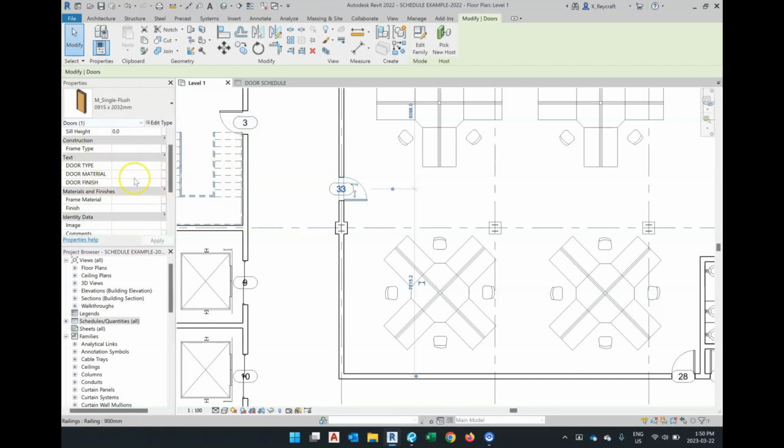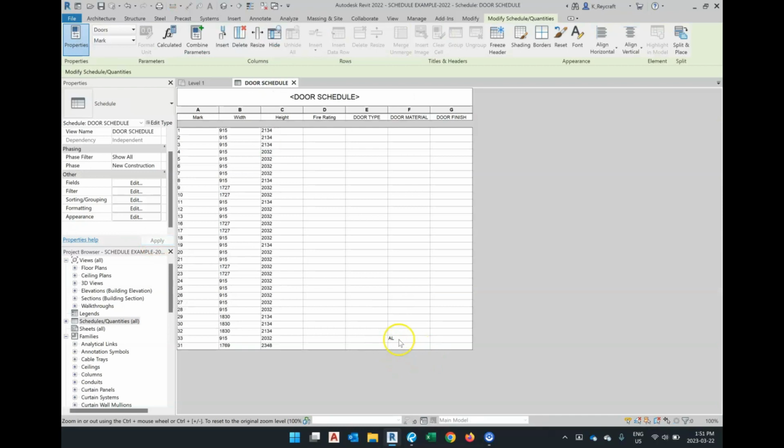So the door type, material, and finish will probably relate to a legend that will identify what abbreviations represent. So let's say I identify this as, I don't know, aluminum, AL. Click apply. If I go to the door schedule, you can see right here, aluminum AL for this door.